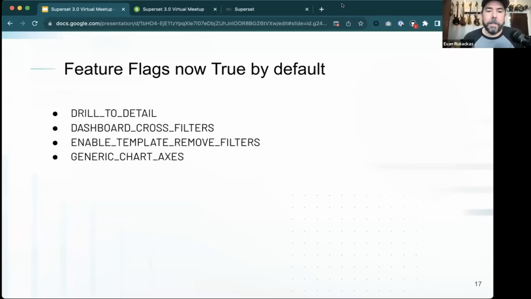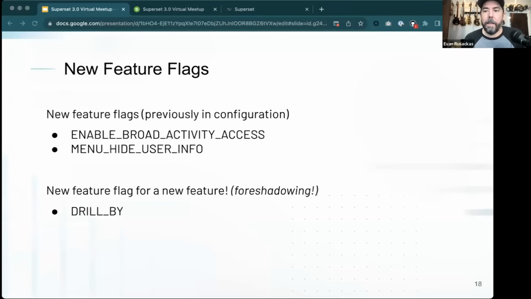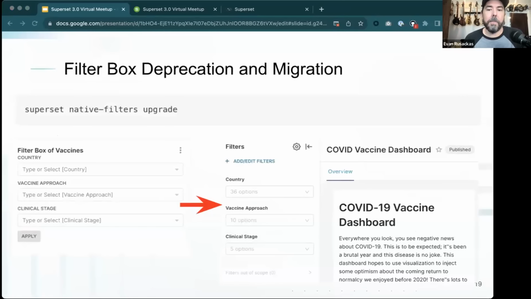And these ones are features that have essentially stabilized. So they've been moved from false in some experimental state to being true. The feature is on by default, but if you wish to turn it off in your deployment, you are still able to. These are new feature flags, which are new features, essentially. So we'll get into those in a minute. Actually, two of them were just from configuration, but they were Booleans, so we call them feature flags now.